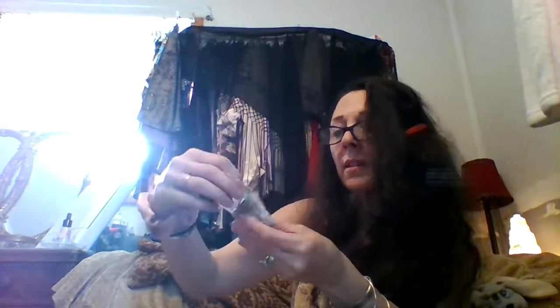I also have another charcoal disc which I wrapped in parchment paper. And I have sage - I love this white sage - I definitely need to be doing some smudging very soon. I have some more mugwort and salts, some shells, and some herbs and flowers in this little baggie. I can sprinkle that around on the ground or burn it on my little tray.